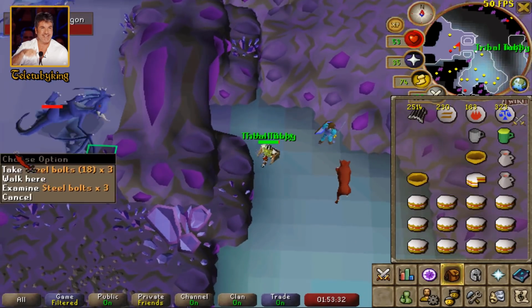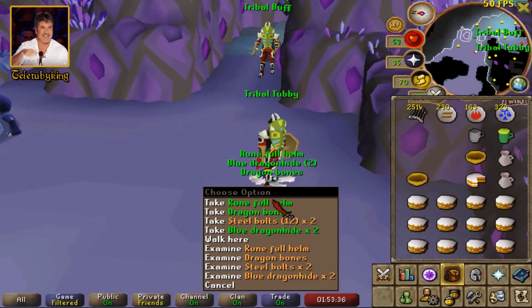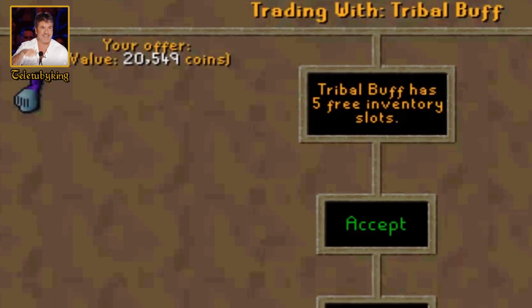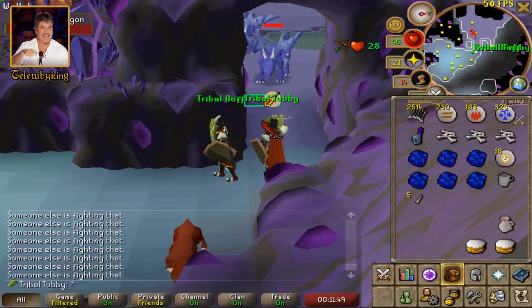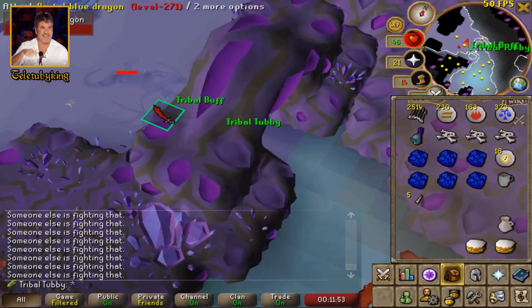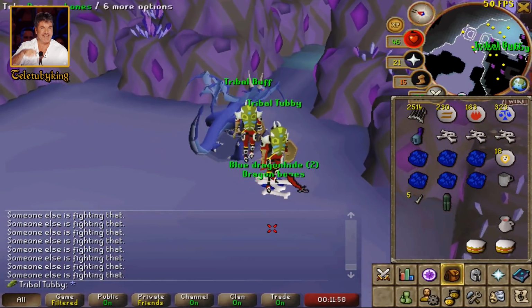Yes! Yeah! That's your drop. That's got to be your drop. Rune full helmet! No. Boom. Oh my god. Let's go. That's glorious. Let's do this again. That should be it. There we go. Yes. Nice. That's good luck. Come on. Addy legs. Nice. No way. Yes. You spoon.